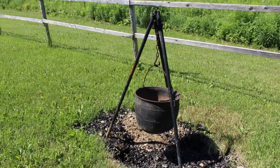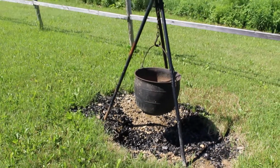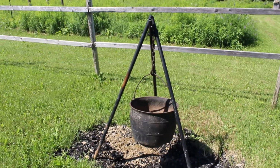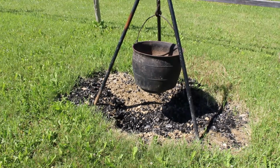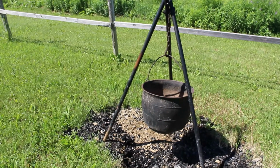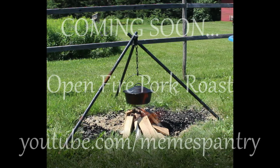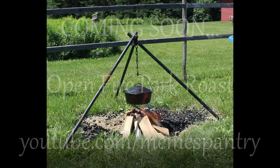Do you recognize this spot? Yep, this is the beanhole bean spot. We found this at an antique store and I just had to get it. It is perfect here, and we actually said that we could put a fire underneath and hang some of our cast iron pots and do some cooking here. So I think that would be great. That might have to be another video. Maybe on my other channel though, Mimi's Pantry, because that's where I do most of my cooking now.